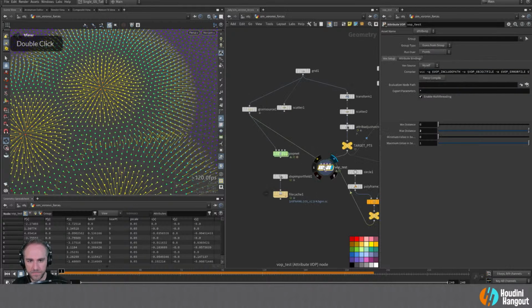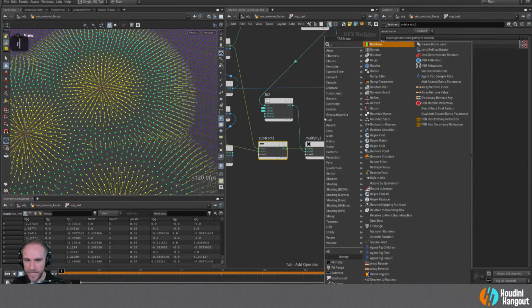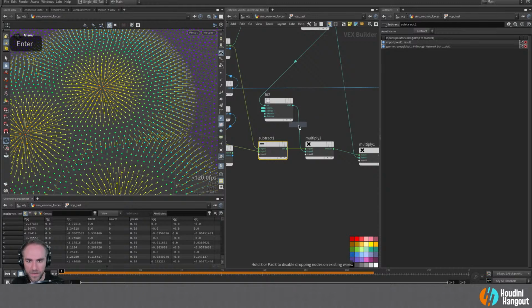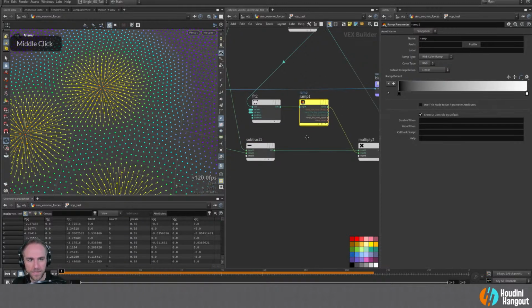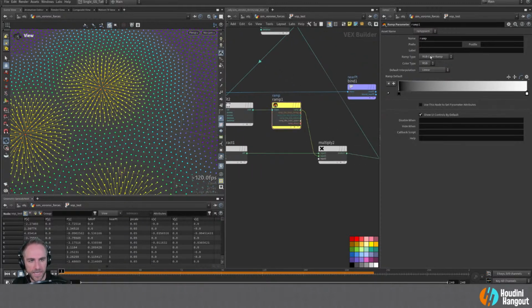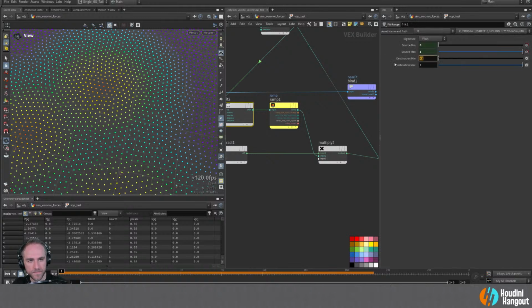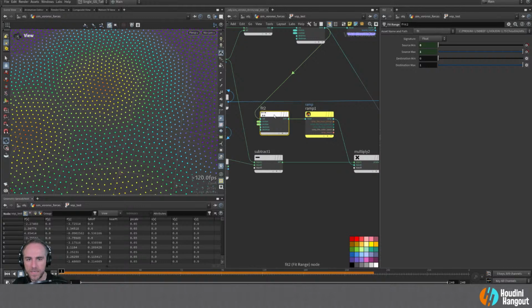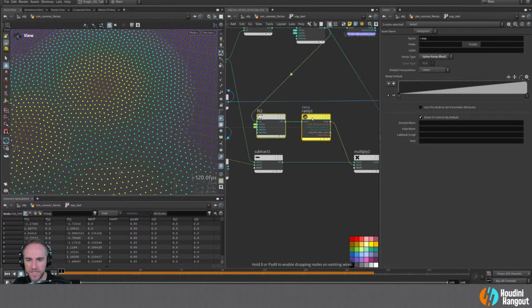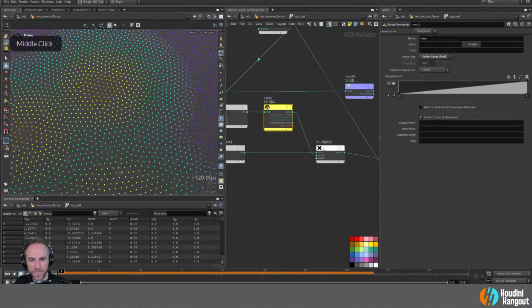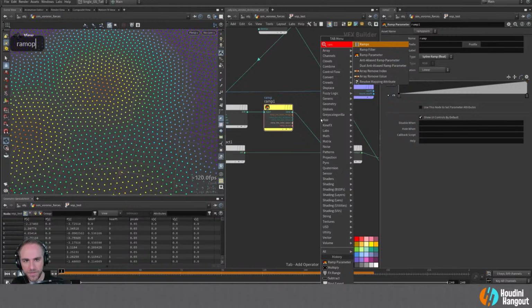Let's actually, oops, went too far. Let's take this and do a ramp parameter with it. And we can take that and we'll do this as a spline ramp. And let's actually do this 0 to, or actually I need to do 2 fits here. So we're going to do 0 to 1, put that through the ramp, and then do another fit range here. I think this makes sense.